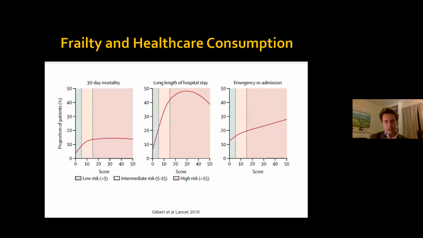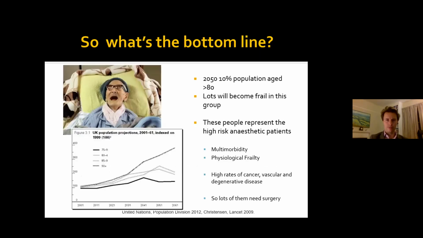Other scores, of course, exist, and this data here I've just included to illustrate that it's not just about mortality. Frailty is also really important in determining length of stay, for the reasons that we talked about with functional decline, readmissions, and also overall healthcare costs within the wider healthcare setting. So frailty is emerging as king in terms of geriatric risk assessment and what it means in a wider healthcare setting, of which part of that is perioperative.